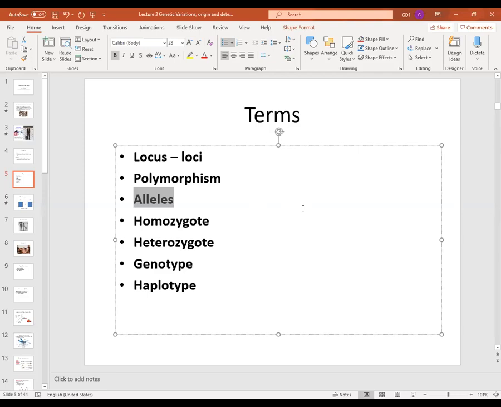If a person is homozygote or heterozygote: homozygote means we have the same DNA code in that position, and heterozygote means we have it different. And genotype is, we talk about that people have diploid, right? We have one set of chromosomes from dad, one set of chromosomes from mom, and the sum of that position is a genotype.